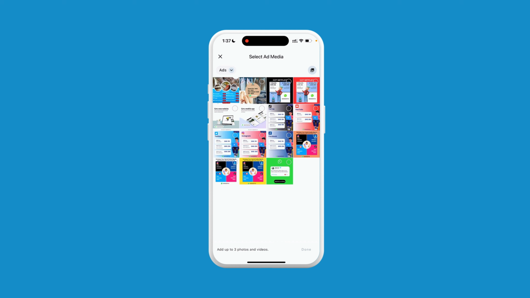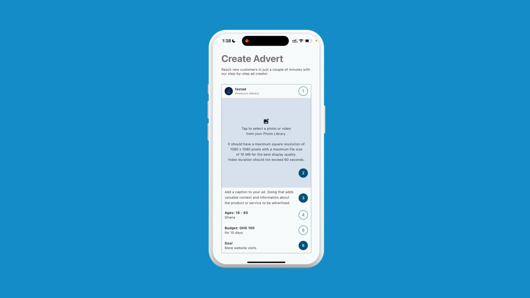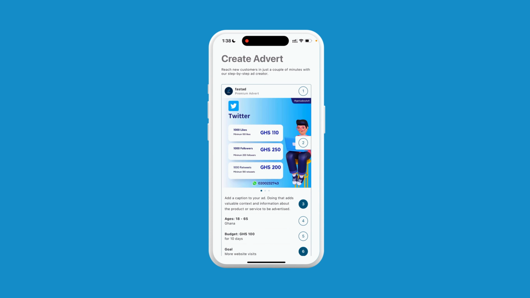So in this case, like I said, I want to use photos, and I want to use 3 photos. So let me choose photo 1, photo 2, and 3. Sorry, I choose 1, 2, and 3. So I can't add more, because if you see at the bottom here, they are selected, right? Then I'll choose done. So once I do that, it will upload, so I can see that it has come. So I can scroll through.